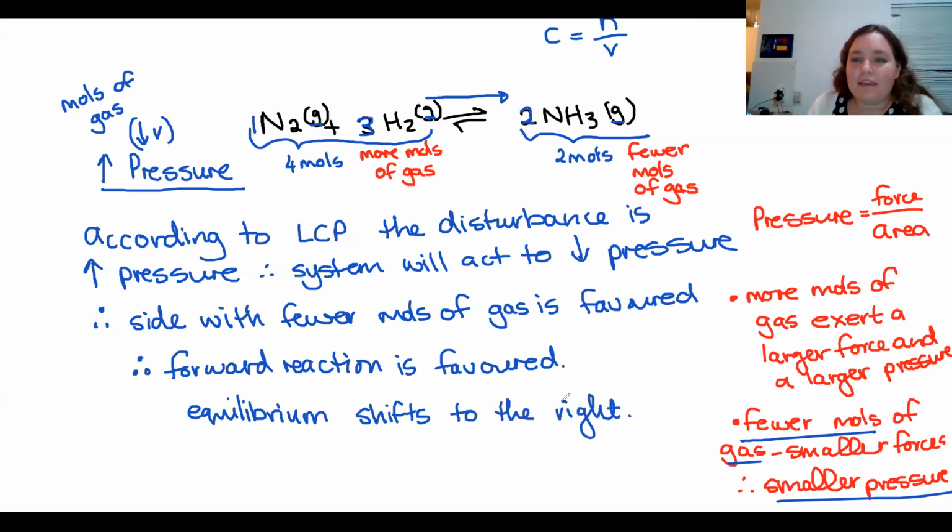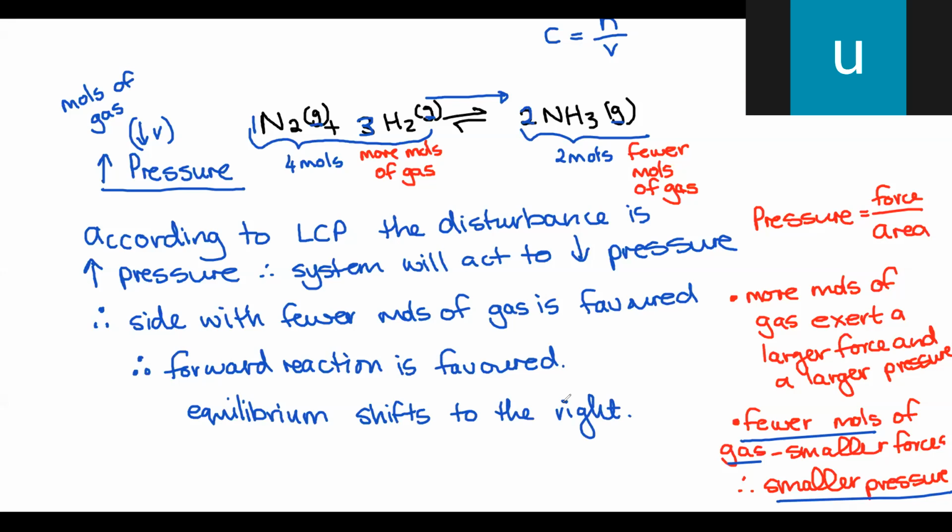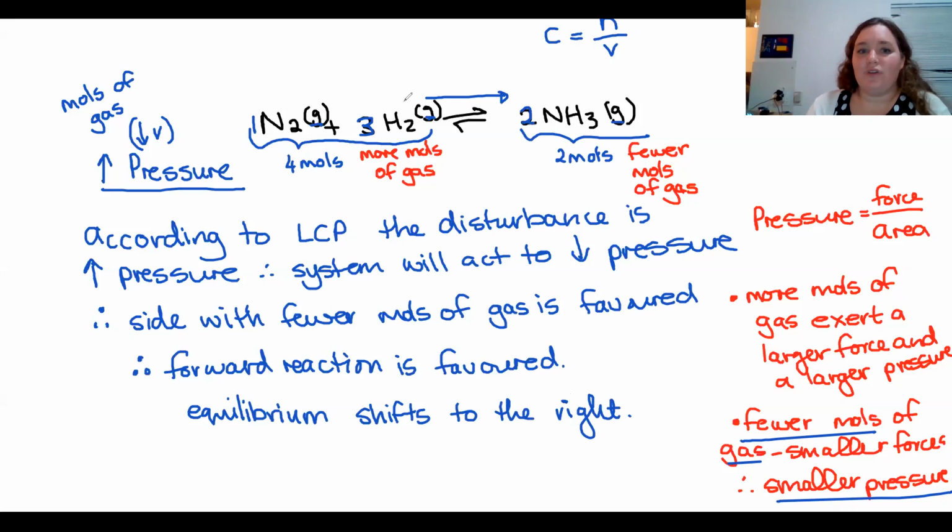Okay. Yes. Would ma'am mind explaining again why we are favoring the forward reaction, please? Okay. So if you look here, do you agree with me? Who was speaking? Was it Hussein? Yes, ma'am. Okay. Tell me, in this case, what is the disturbance? An increase in pressure. Good. And the system always opposes or counteracts that disturbance. So what's it going to do? It will decrease the pressure.